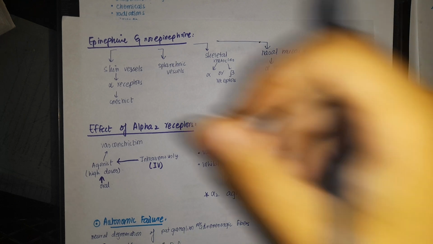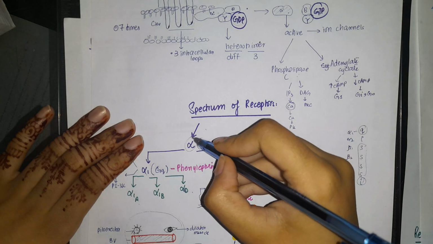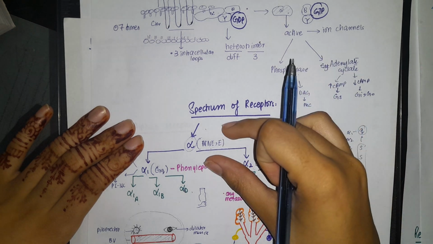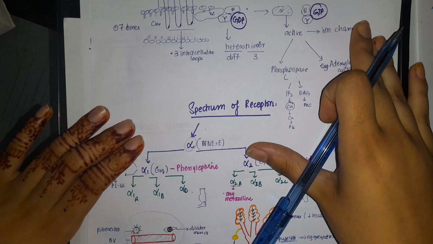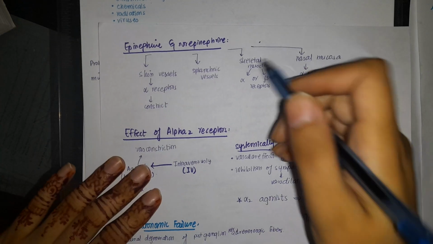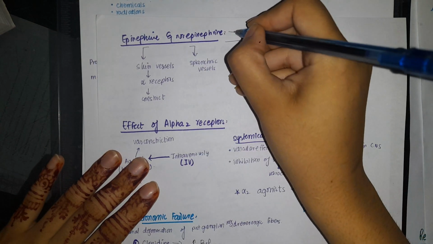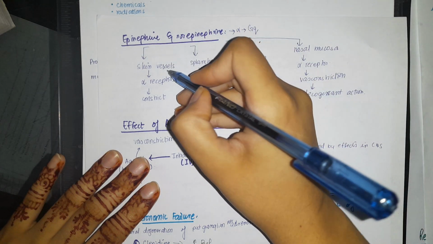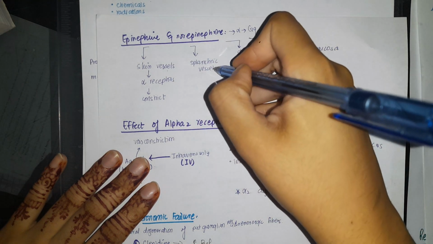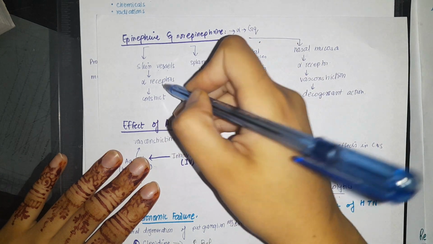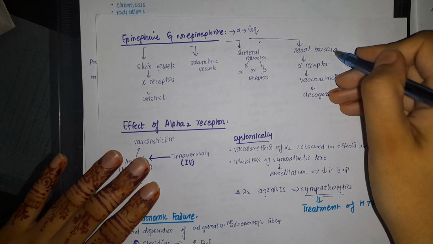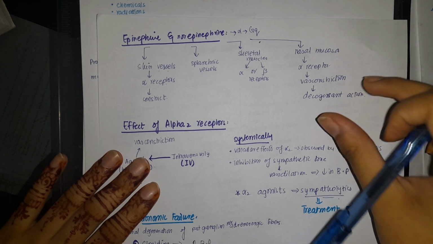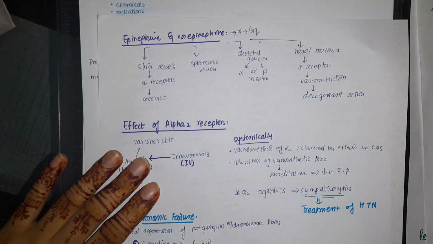Now I told you that in this alpha type of receptor, we can have norepinephrine and epinephrine, which are non-selective type of alpha agonist. So these non-selective alpha agonists, what will they do? Alpha agonists are always going to produce a stimulatory effect. So whenever they go to skin vessels, the splanchnic vessels, they are going to activate alpha receptor and do vasoconstriction. Same goes for nasal mucosa, alpha receptor activated, vasoconstriction, the decongestant action of the nasal epinephrine, norepinephrine drops.